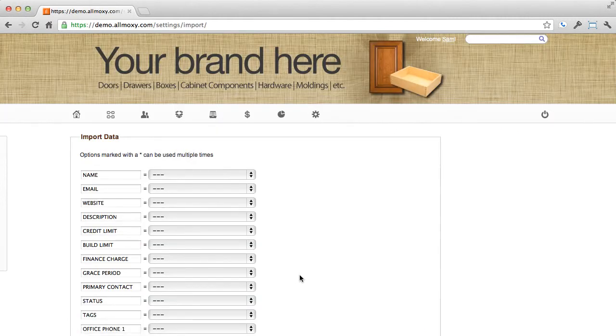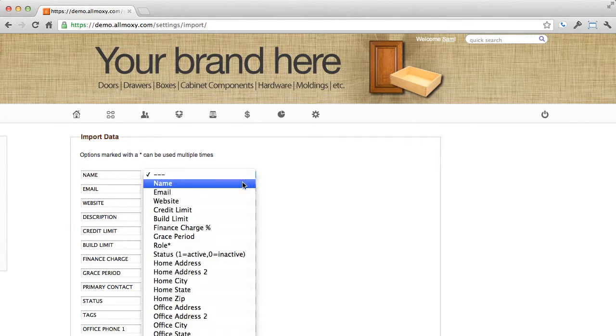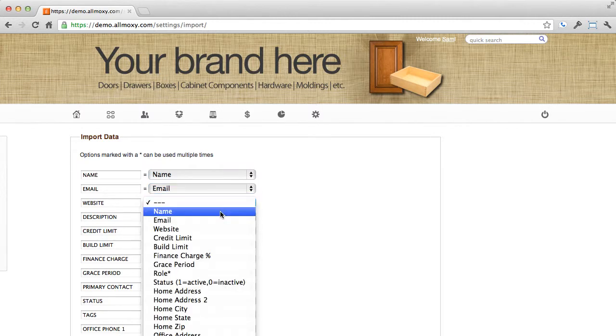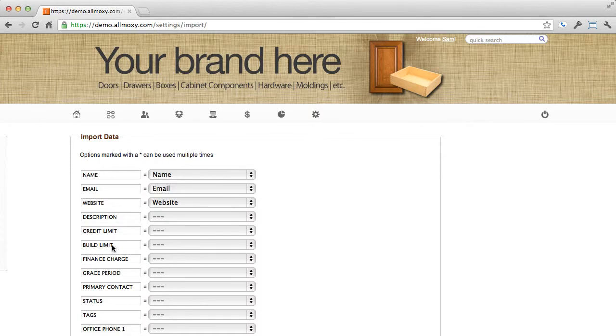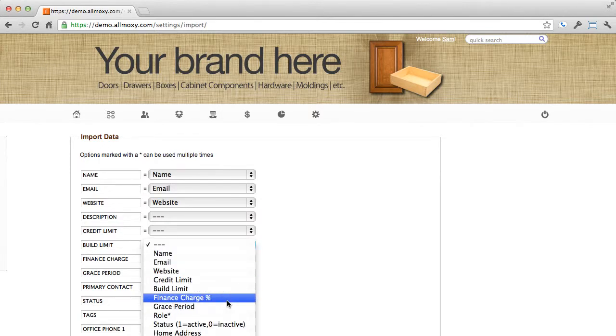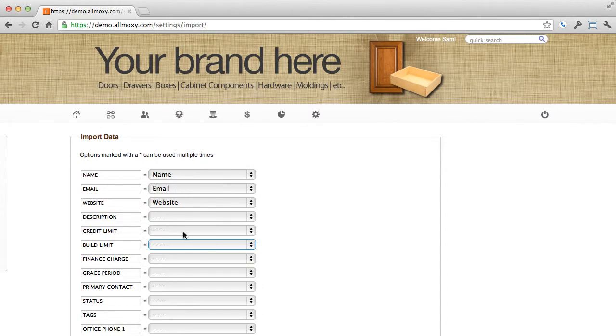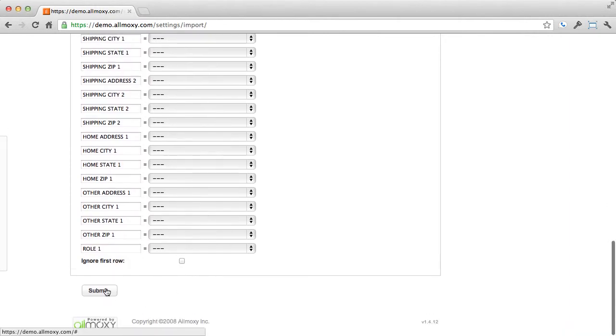Now here's where you're going to map all the fields out. And this is where it can be either really easy if you make it look exactly like the template, or you might have to do a little bit of work if you don't have the same exact names. So if you have the same exact names, you just quickly go down like this. If you don't, then you may have something like description over here in our system, and let's say description for this company over here, or build limit in our system, and how much product I can build before blah blah blah over here. So anyway, just go through and match up these fields and go ahead and hit Submit.